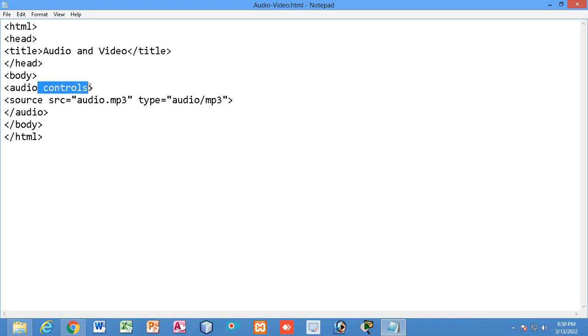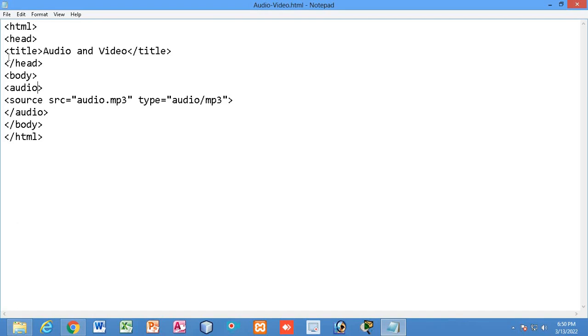Can you see? Play, then time. The audio file which I have added over here is a 3-minute 3-second audio file that I have inserted in my HTML document. So this is the control bar. This whole bar is known as the control bar. Unless I have the control bar, I can't see anything. Only the control bar is what we can see in the browser. So to add the control bar, you need to write just controls. Once you add this, the control bar will appear. Once the control bar appears, we can do one thing. We can play the music.